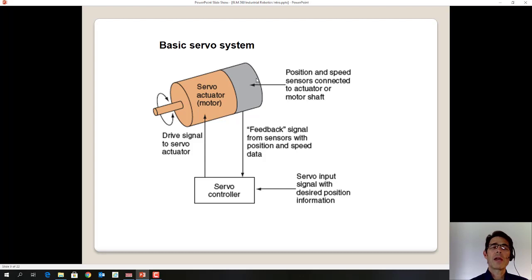It also uses an extra sensor to detect the direction, so it can tell the direction and speed of the motor at any moment, and that feedback is going back to the servo controller, which is commanding the motor to move to the position. So the idea of feedback is, okay, if it moves, the feedback tells the system, is it there yet? Or how far away is it? How fast do we need to move to get there? And those kinds of things. So a robot is just a very big set of servos.